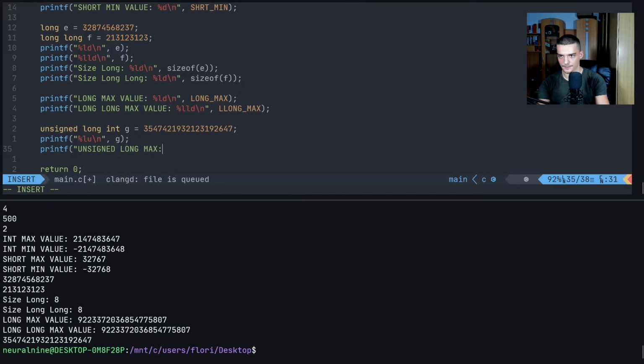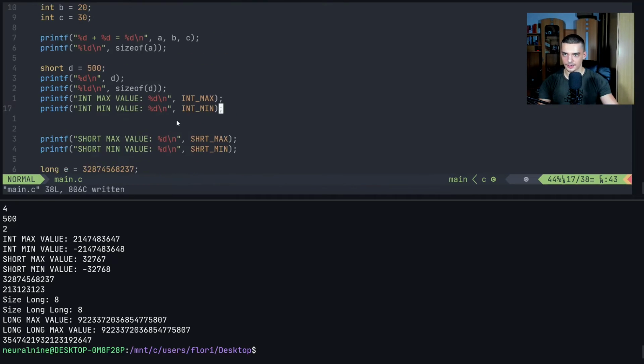Unsigned long maximum, and this is going to be an LLU, or let's go for long maximum, and \n. What we have here is ULONG_MAX. This is the thing that we get from the limits library again.